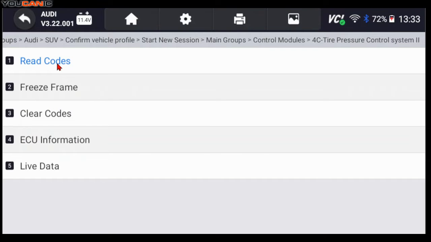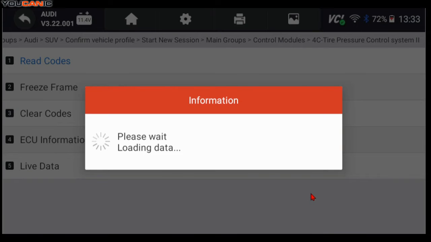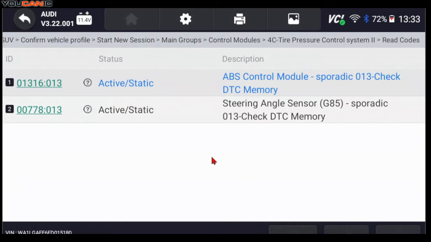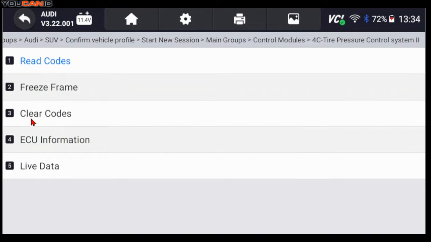So let's see why the TPMS light stays on even though tire pressure is correct. You can see there's a code for the ABS control module, and the steering angle sensor has issues. So let's go back.